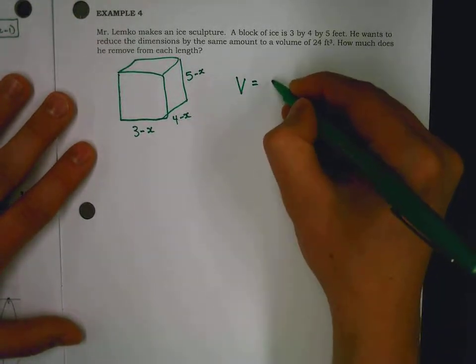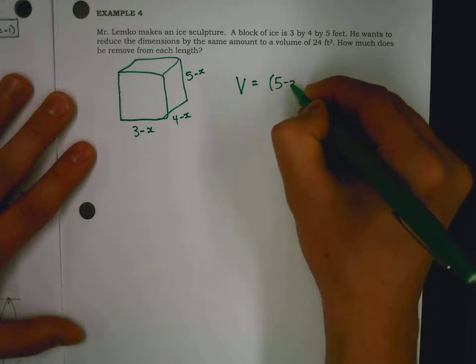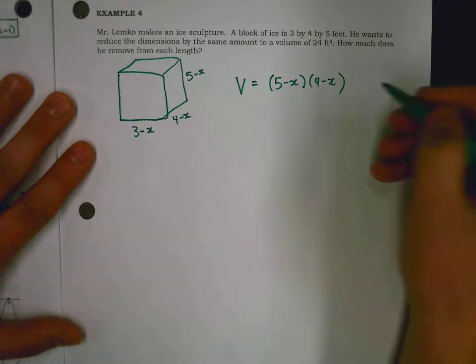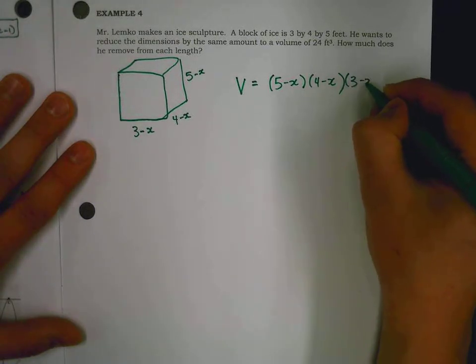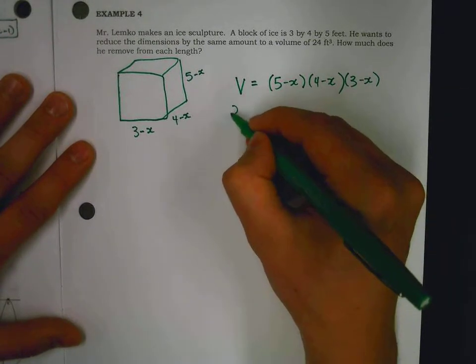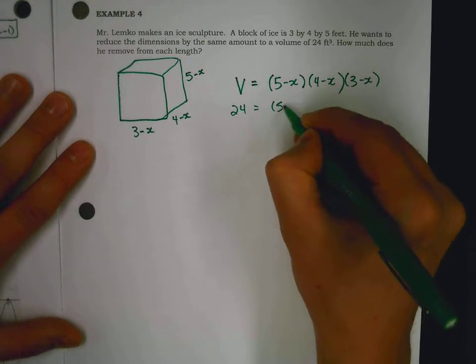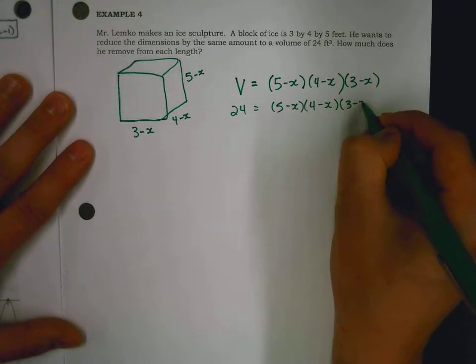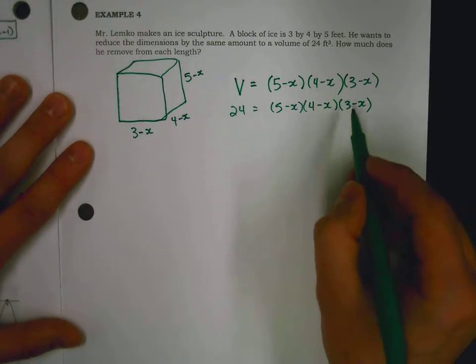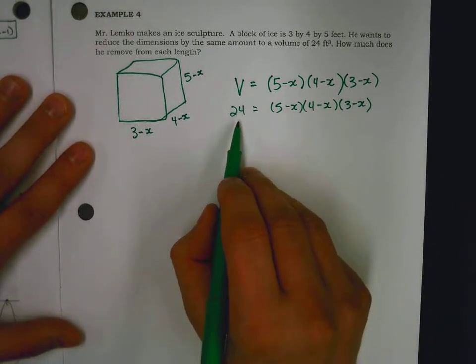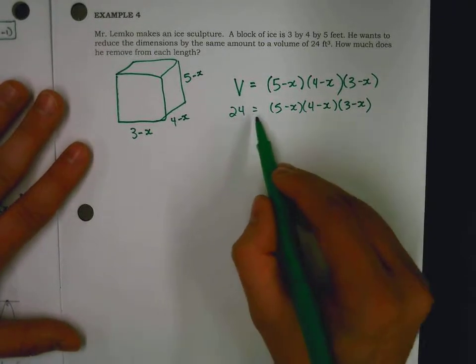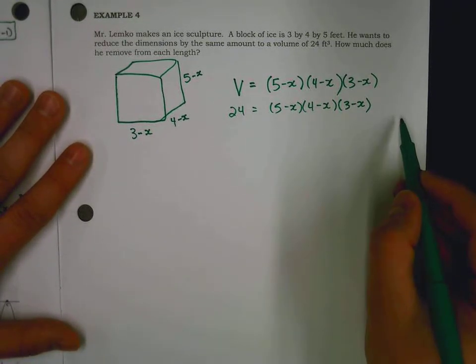So we have a volume which is a 5 minus an x, a 4 minus an x, and a 3 minus an x. Our hope is for the volume to be 24. Now, when you look at this, you do see factors which might lead you to think you've got x-intercepts of 3, 4, and 5, but that only works if your output is a 0. So we're ultimately looking to solve this equation, what is x?